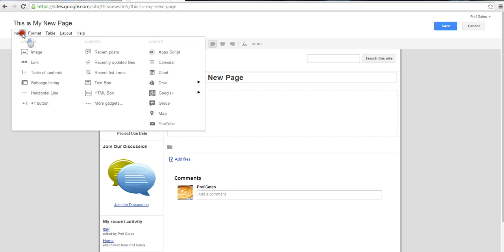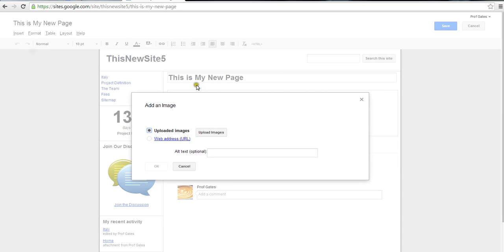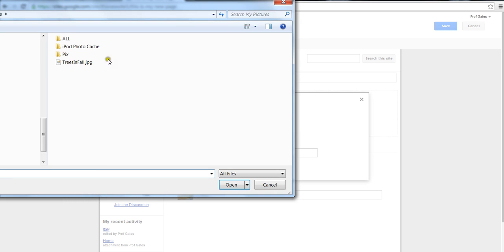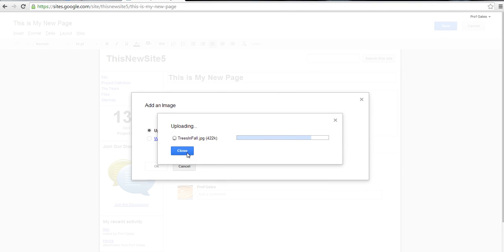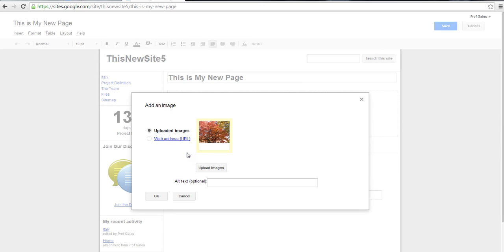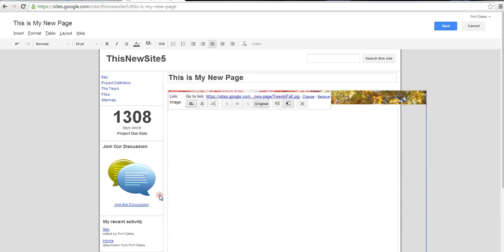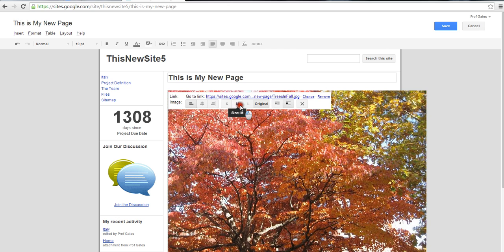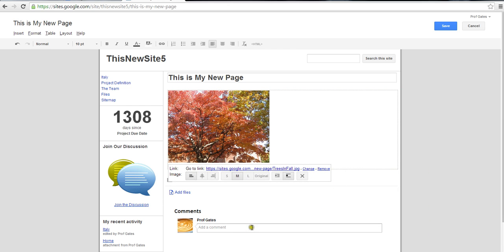If I want, I can insert an image or a video into this new page, and I'm going to use duplicates. I'll just use the trees and fall again, so we can do this quickly. And our goal is to be able to navigate to this new page from our main page. So let's go ahead and make that medium. And we can add comments here, and we can add and edit a number of things on our new page just like we could on our main page.